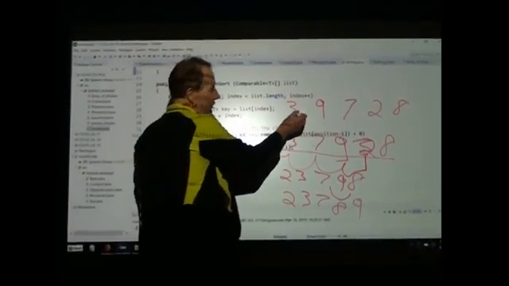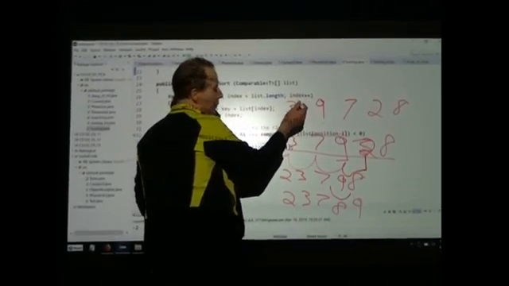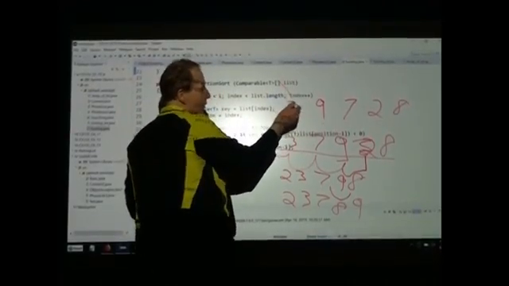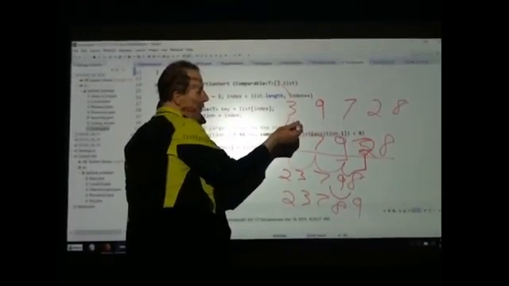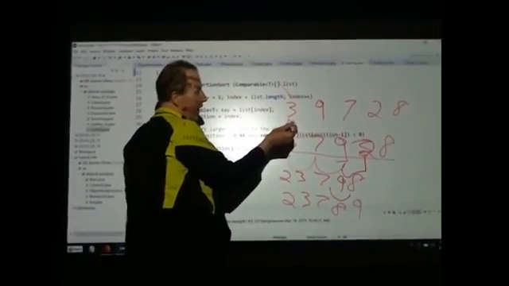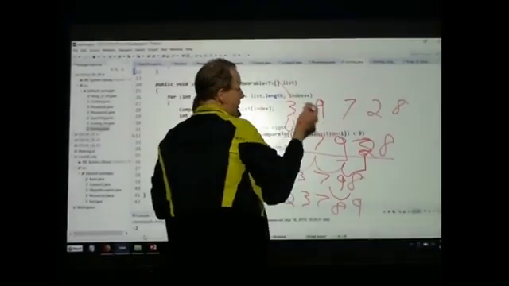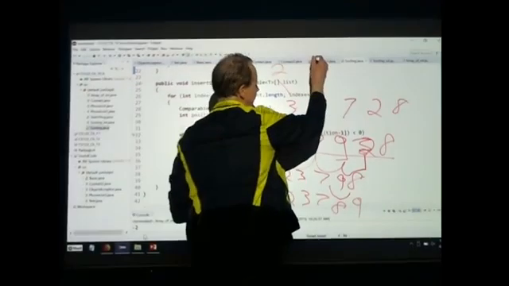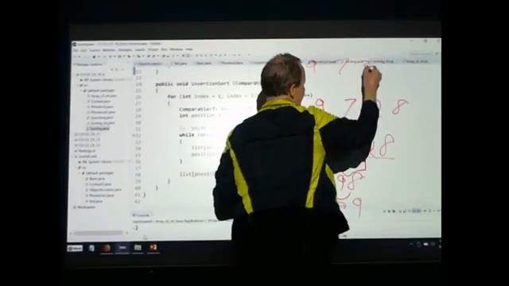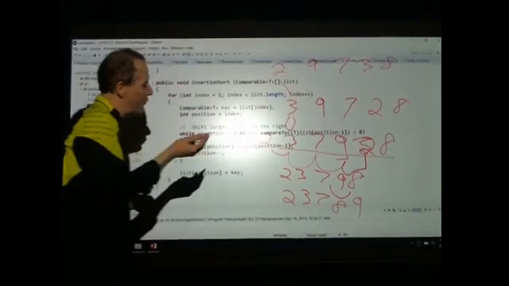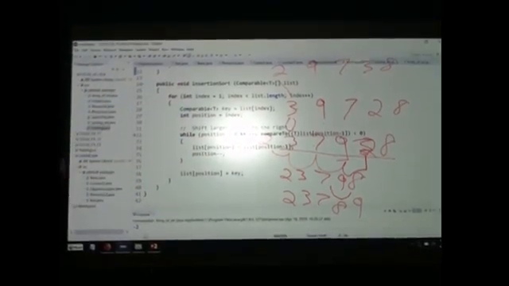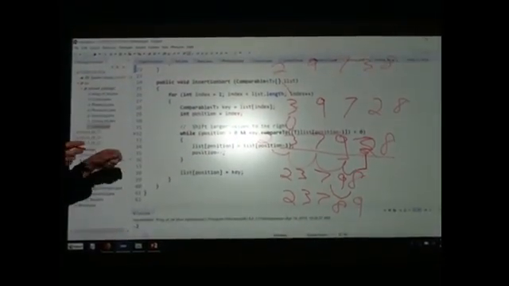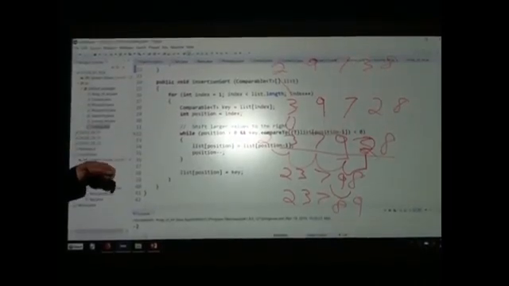Whereas if this was selection sort, it would have done 3, and then is there a number in the list that is less than 3? It would have been 2, 9, 7, 3, 8. So that would have been the first round for selection sort. So it's a different pathway of getting there, but you get the same answer.